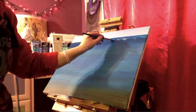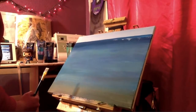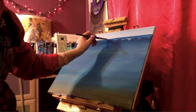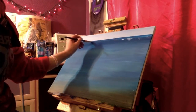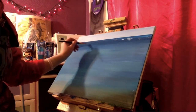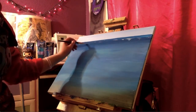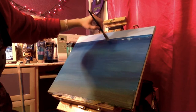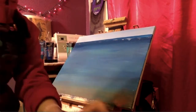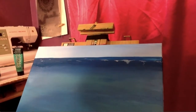Move down a little bit more, and then there's another part to the wave right here. All right. And then there are little parts on this side. There's not so much wave on this side, but they're just little white marks, implying small waves, probably. So, if you look really closely, you can see all the little white markings that I made.